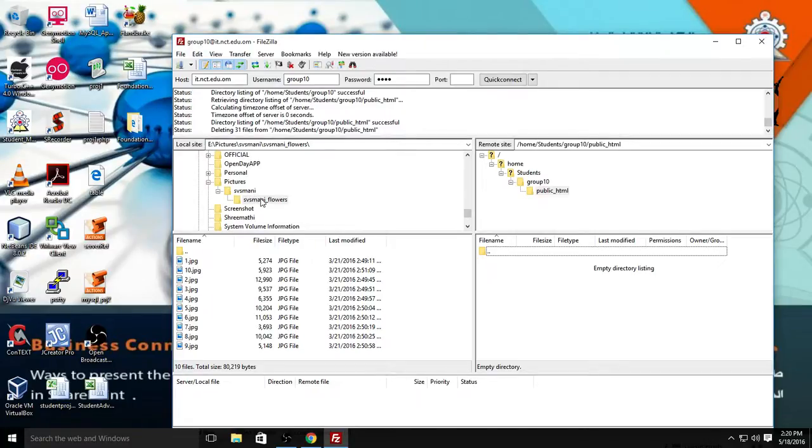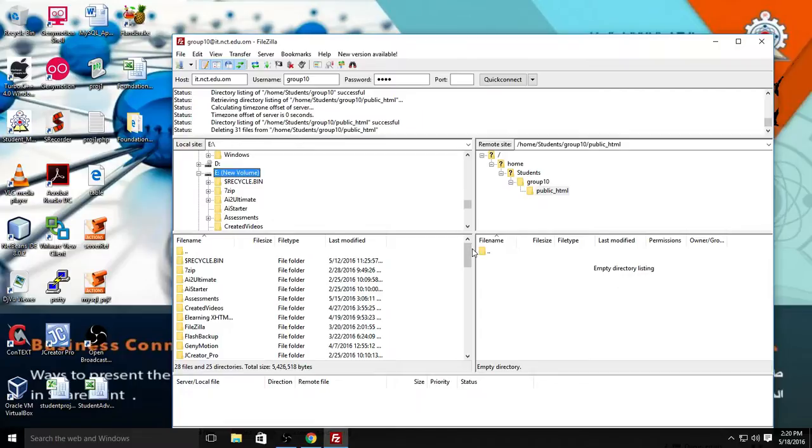Suppose I am transferring my folder. I have a folder, and this pictures folder I want to transfer. Just open it up, click on this, then you can find all the folders available here.